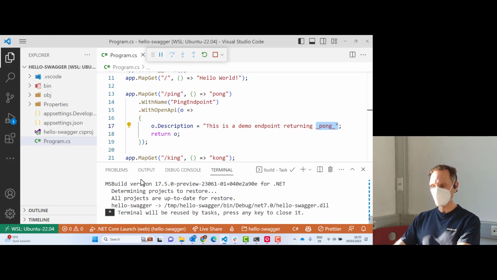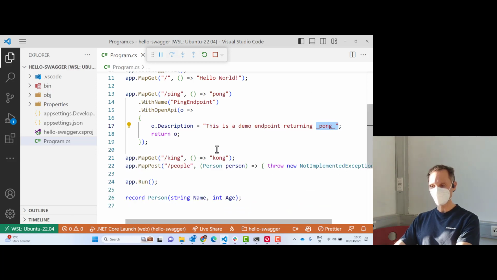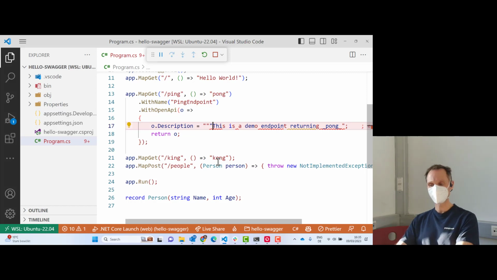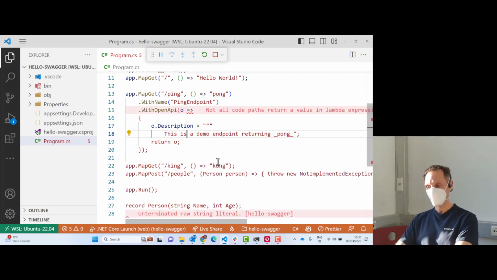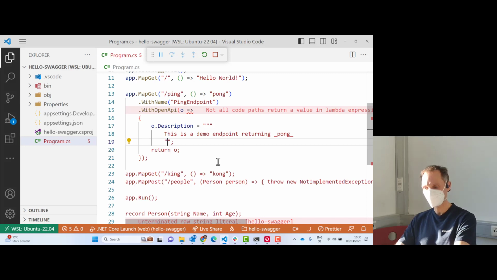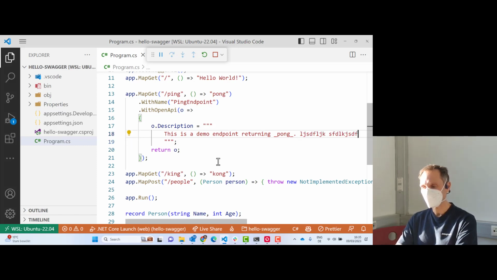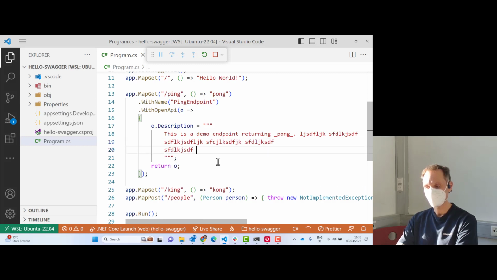Let me take this opportunity to give you a tip. Whenever you want to add some documentation text inside of C#, in the latest version of C#, there is a really nice feature for that. Let me show you how that looks. I'm not sure if I ever did that in this class, but this is super useful. See, I write 3 quotes, and I go into the next line, and I close the string again with 3 quotes. What do these 3 quotes do? They allow you to add multi-line strings, see?